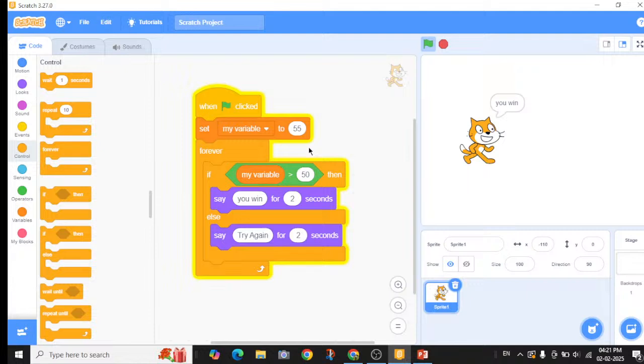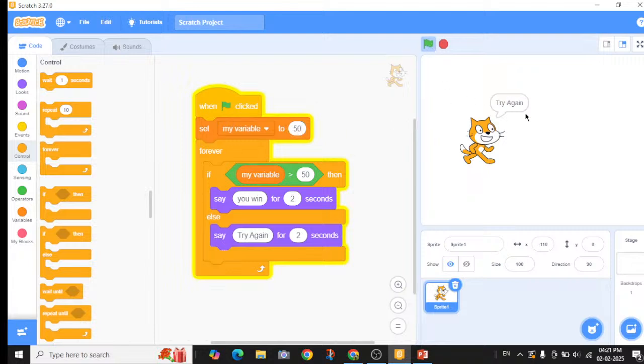Okay, so you can see how to take if and else conditions with your operators and sensing. This is a perfect example to take a decision based on variables. So if I set my variable to 50, see what happens.